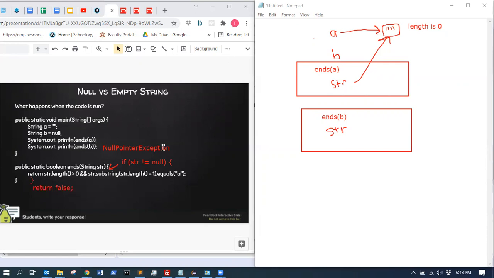Hopefully this was helpful in understanding how null is different than an empty string, what exactly null is, and how you write code to take it into account. Next time you get a null pointer exception, you will know exactly what to do. Just find out which object was null, figure out why it might be null, and decide how you're going to handle that. If it's legitimately possible for it to be null and there's a reasonable way to handle it, you can just check if it's null. Otherwise, you might have to redesign your program to guarantee that it's not null.